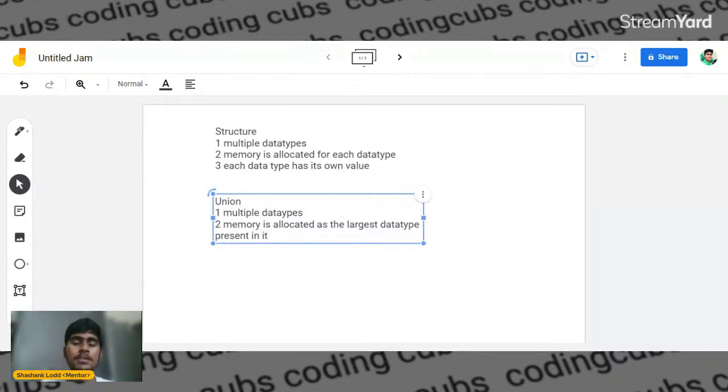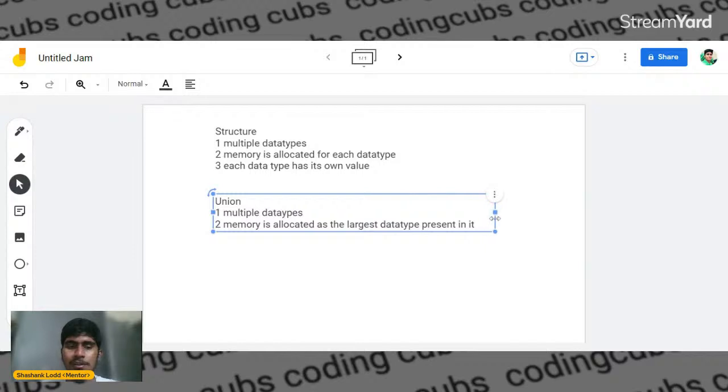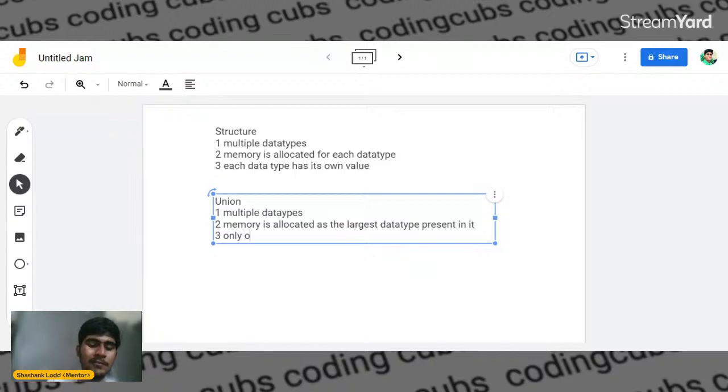Whichever is the largest data type present in it, that memory is allocated for the union. And the third thing is only one value is used across the union.